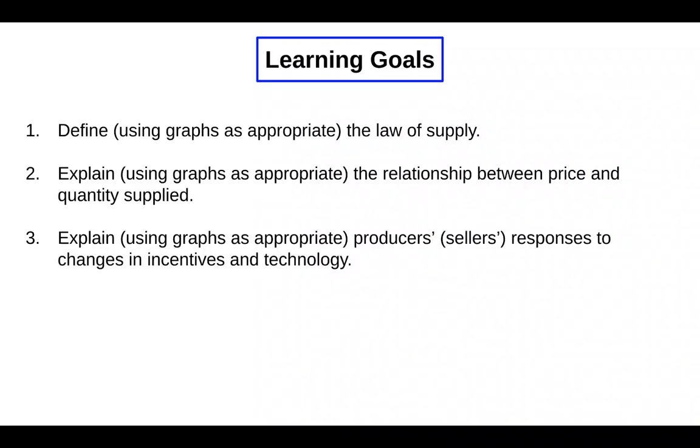It's topic 2.2 supply, which would be textbook pages 60 to 66. And so the good news here is that a lot of what you've learned with demand is going to work here with supply. You're going to see that a lot of the terminology is pretty similar, except this time we're going to be looking at sellers instead of looking at buyers and what they're doing. And so that's basically what we're trying to do in this section.